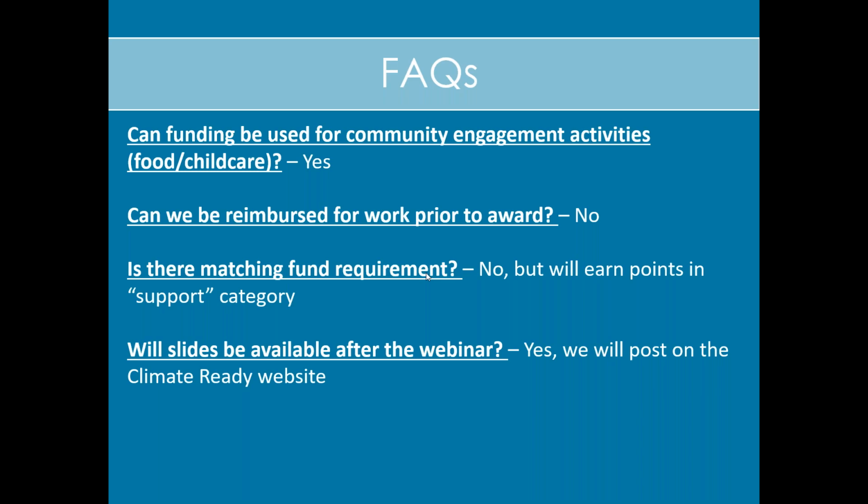Can you elaborate on whether acquisitions would be eligible? I think acquisition projects would be eligible, they would just need to tick all of the boxes of the program. So if that land acquisition is part of a strategy for shoreline adaptation or climate adaptation and sea level rise adaptation, then you could make that case. I could envision a situation where that would be an appropriate piece of that puzzle. I think you would also need to talk about the future management of the property so that you can get the GHG credits for continuing to have carbon sequestration on the property.